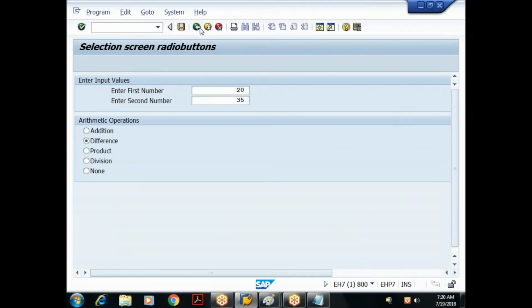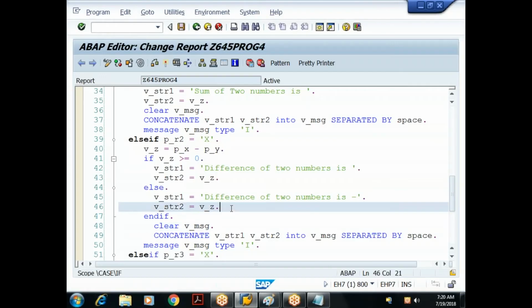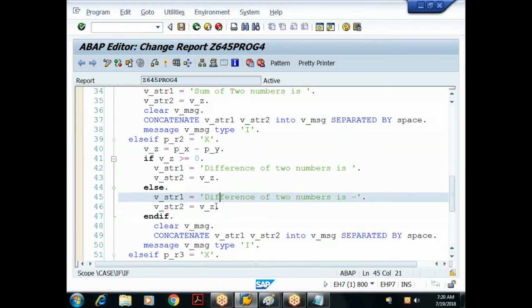So what can we do? Srikant, Vamshi, what can we do? I can't use no sign here because that is available in the right statement. How do you remove the negative symbol here?